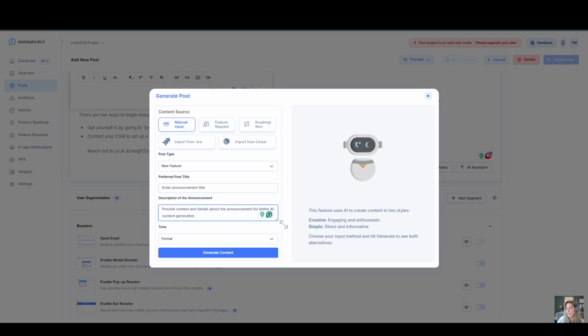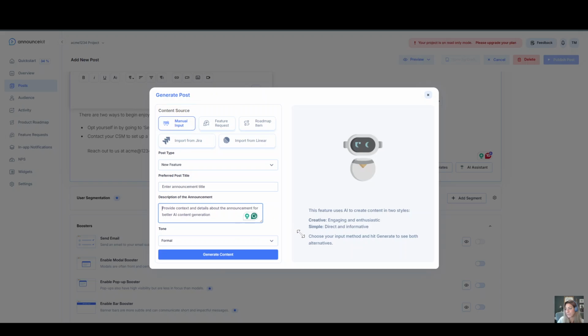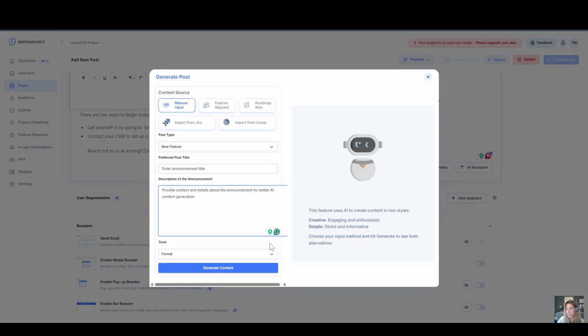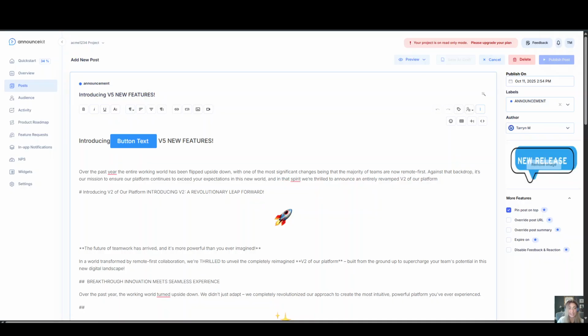I just found that the text itself here is a little off, and you can see how it cuts off here. So I don't think that they have looked at all the usability within the tool itself just yet, and hopefully that's something they iron out in the coming days. It is a very new feature. I'm glad to see that they are keeping up with the times and using things like an AI assistant. And then what I do like is they do have an import coming soon for Jira and Linear. So if these are tools that you are busy using currently, this may be a good option for you to look at at a later stage.